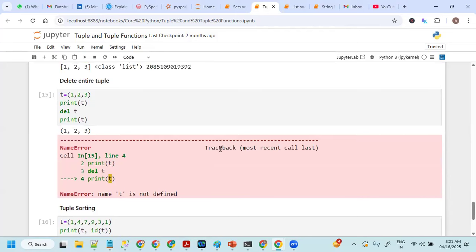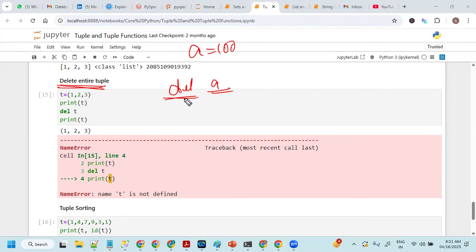So delete is the same. Delete, you can use it for anything. Del, you can use any variable name. Even if I say a equals 100, if I say del a, then it is going to be removed. Okay, so del is going to be removed, and that is what I'm just trying. So deleting the entire tuple: simply del will be used to remove it.